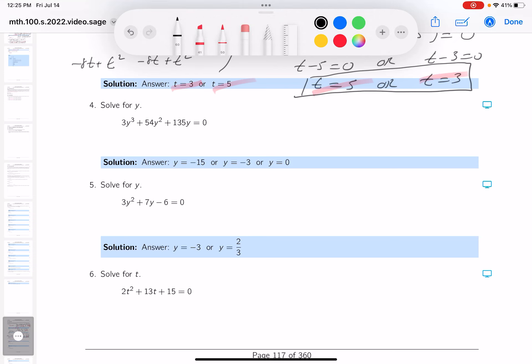Okay, we're on number four now, and I see the zero, but I do not have a product. So the first thing I want to do is I want to factor the problem. So let me go through that.